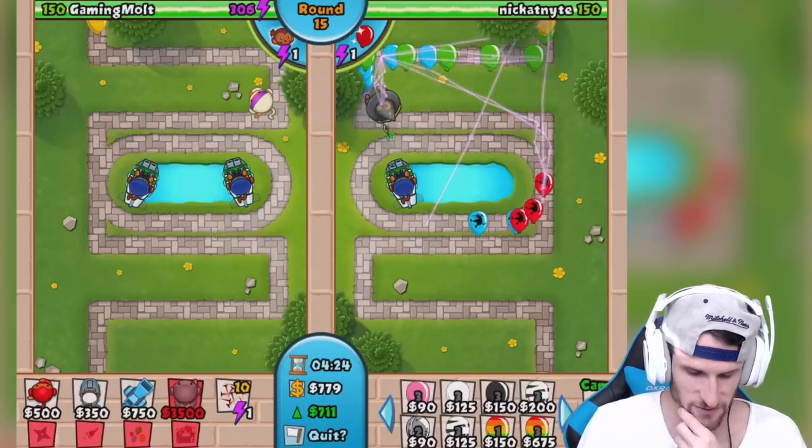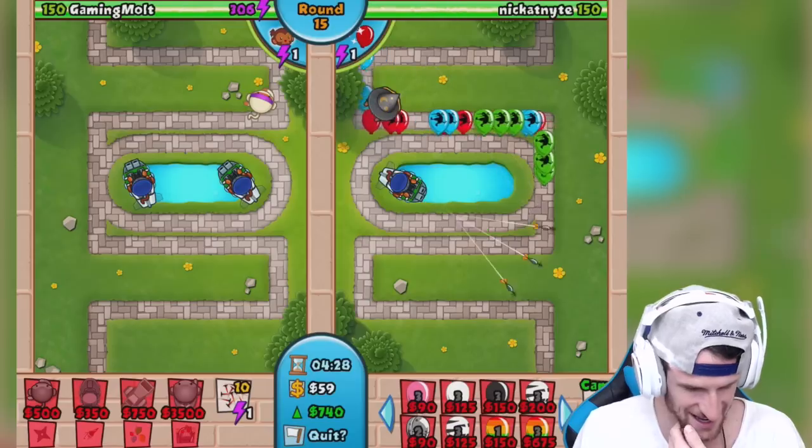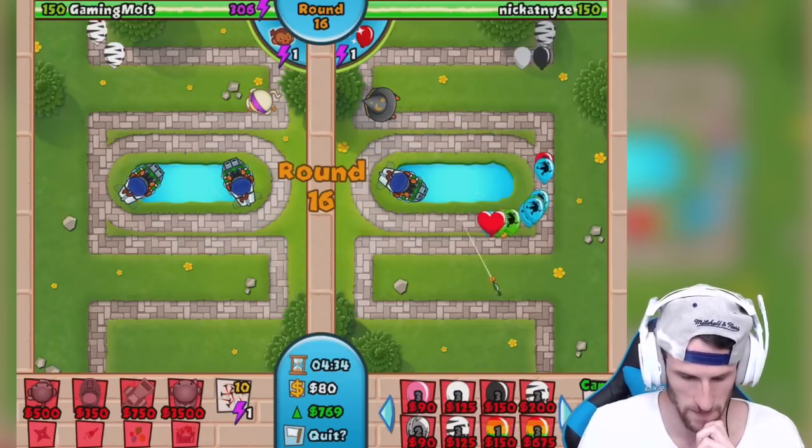I might get a flash. Come out right now, guys. I'm just kidding. We're going around 100 here. Round hundo. All right. So, round 15. 750. Got it. Let's build some more subs.